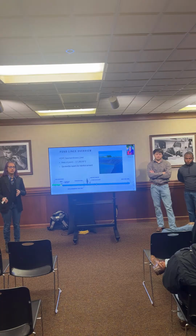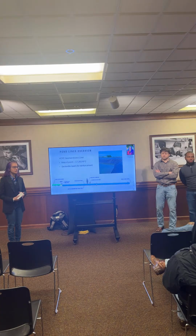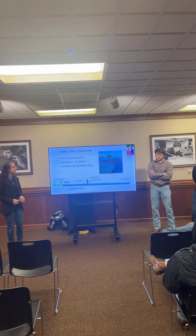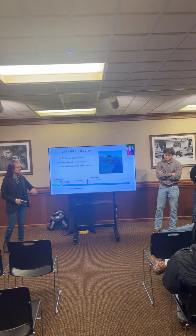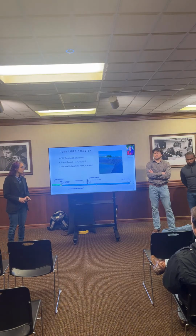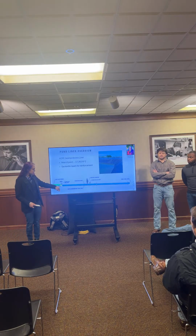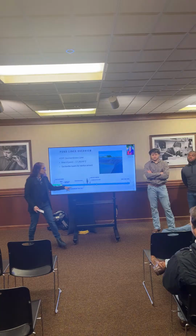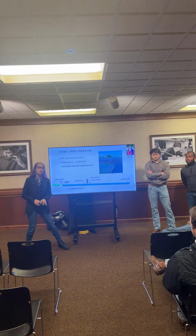That way, when the city needs to do maintenance, they can get their equipment in there and scoop all the sedimentation or debris or anything else that gets into the pond without causing any damage to the pond liner itself. And we would need enough to cover roughly 17,350 square feet for that pond. As you can see down here, the pond liner will stretch all the way from the berm, separating the wetlands from the pond, all the way over to our proposed concrete dam.